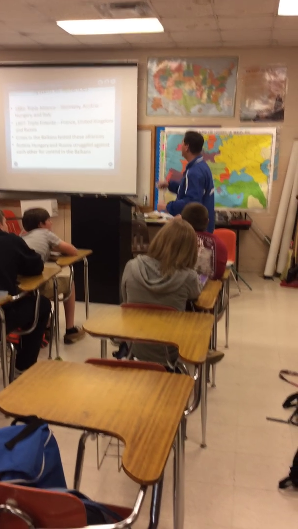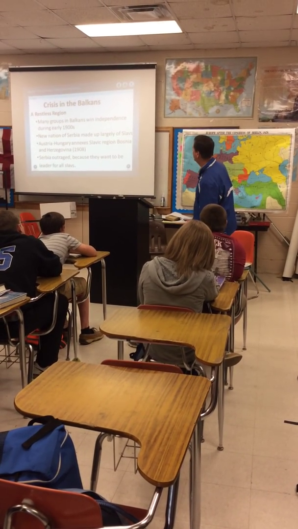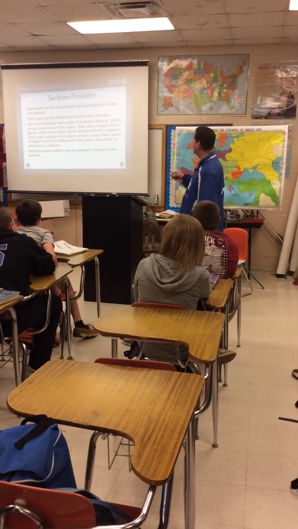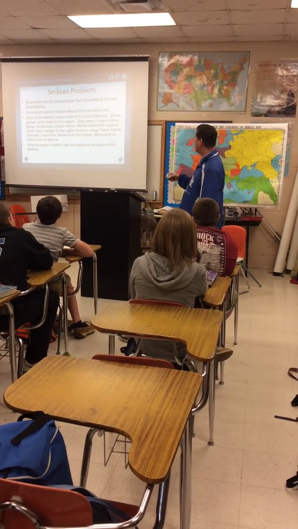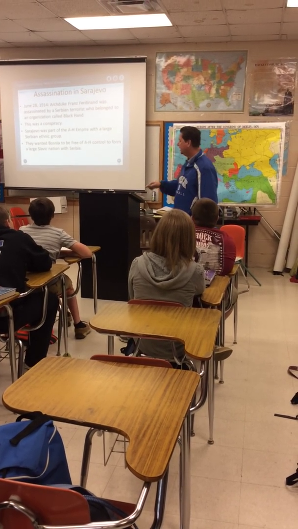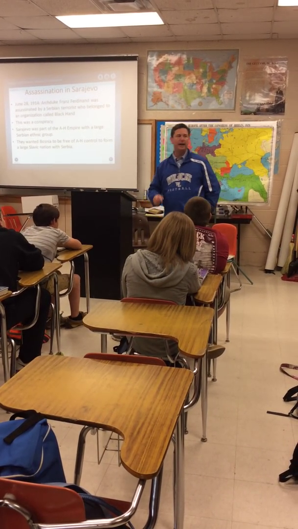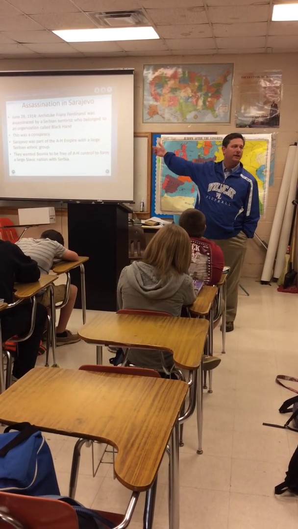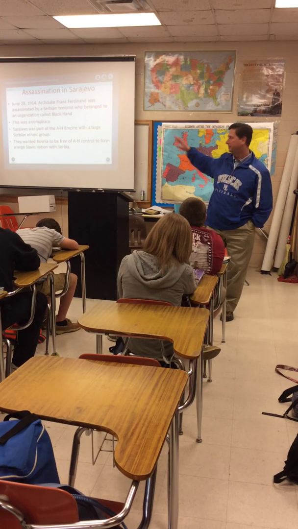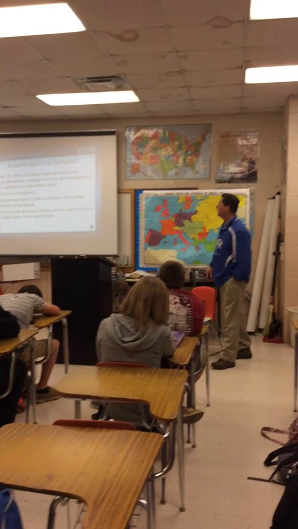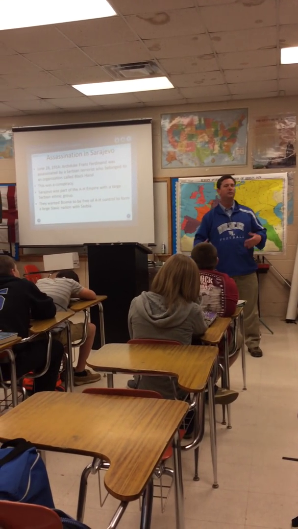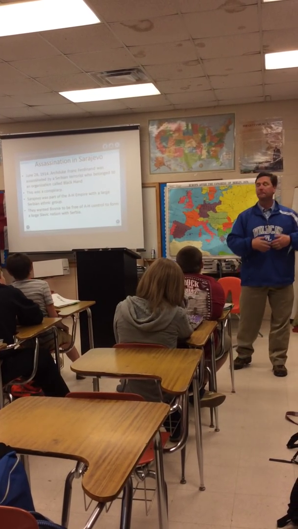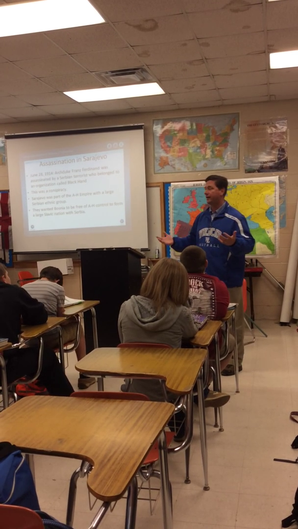Okay? Now, that one spark, or that one event, came when there was an assassination of an archduke. Okay? And his name was Franz Ferdinand. And now an archduke is like a vice president. His uncle was actually the Emperor of Austria. He went down to Sarajevo, this city over here in Bosnia, he and his wife, and he got assassinated by a terrorist. The terrorist was from a terrorist group called the Black Hand. Our modern day equivalent, Al-Qaeda.